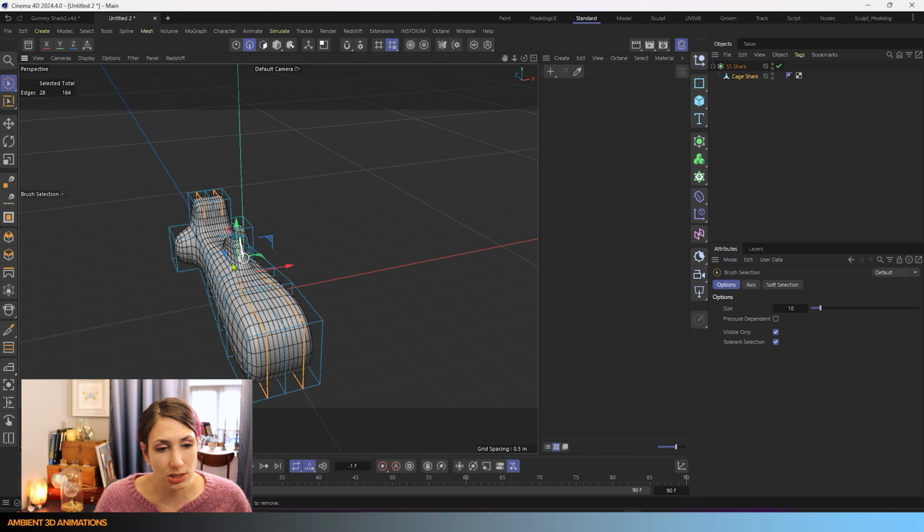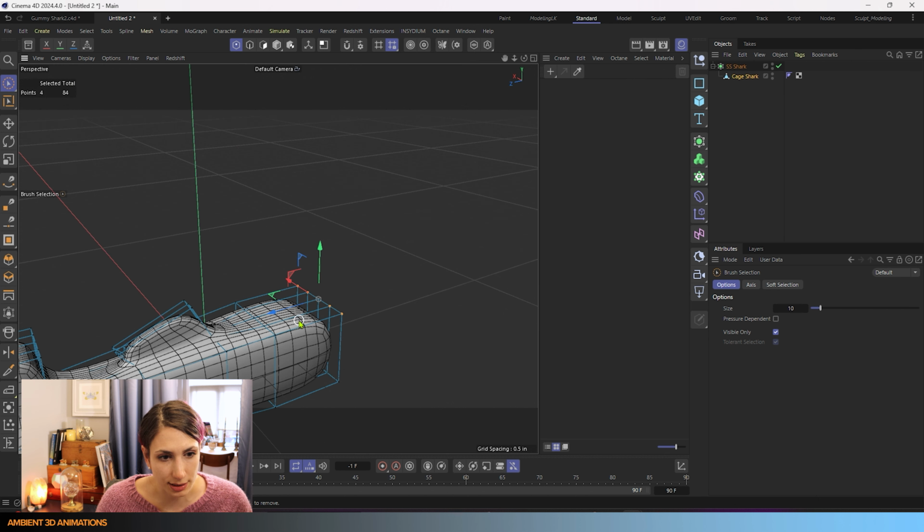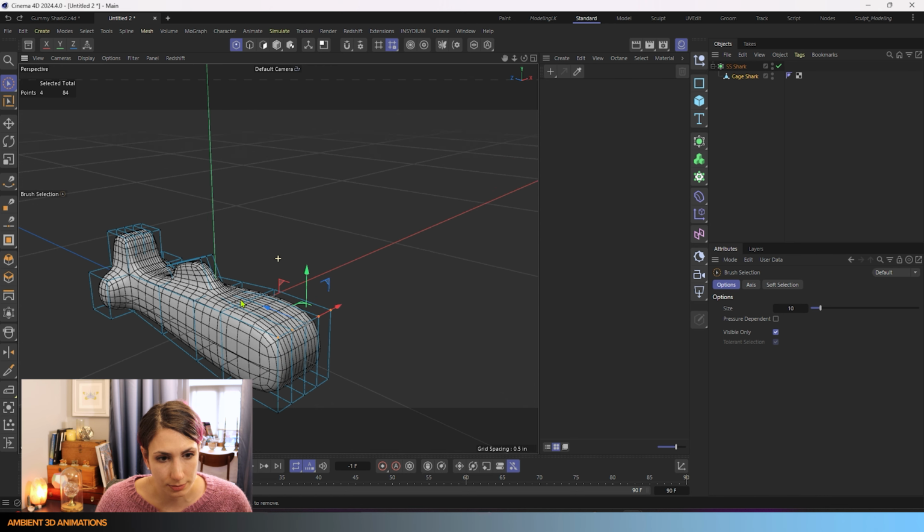So it's actually easier to adjust this so that it's a little bit more rounded by instead going into point mode and manually moving around some of these points so that we get this to look a little bit more like what we'd like it to.